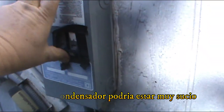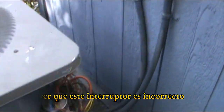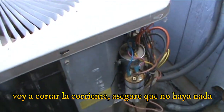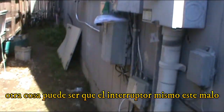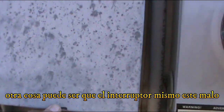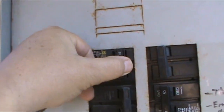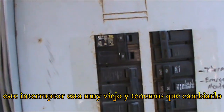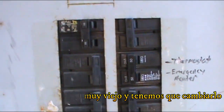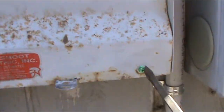I can see that this breaker is the incorrect one, but I'm gonna shut the power off first. The power needs to be shut off for every little move that you make. And another thing, it could be the breaker itself. The breaker itself is kind of old, and it's this one right here. It seems like it's tripping, and that might be replaced. So this is what we're gonna be working on right now. And I think the first thing I'm gonna do is replace the breaker.